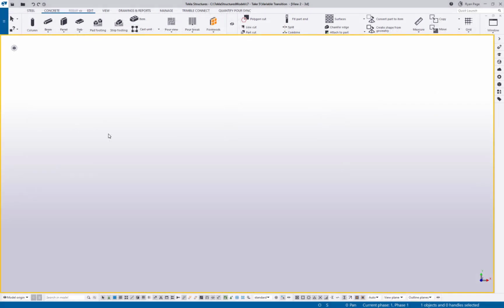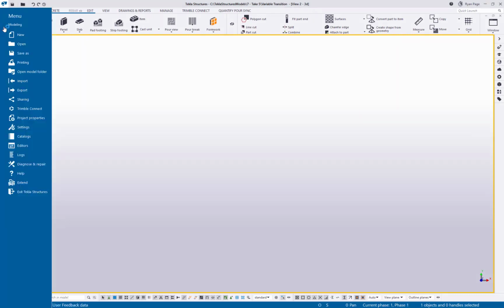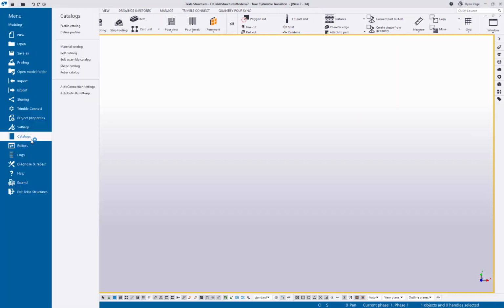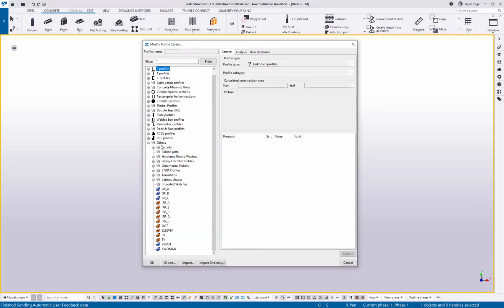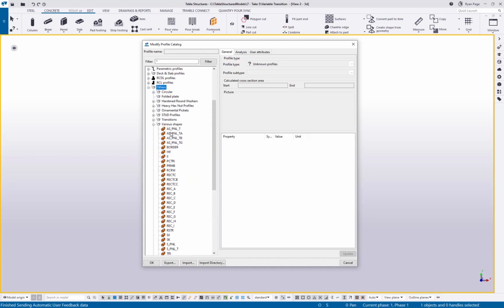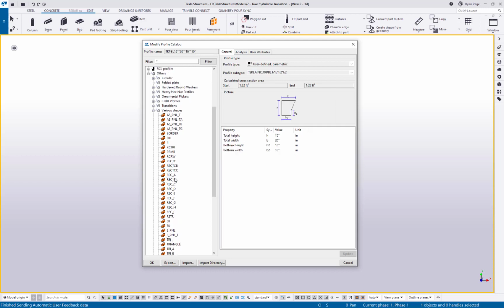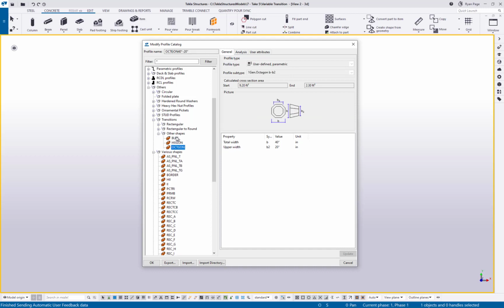So when first setting out to model this, after we understand what the requirements are for our concrete, is to ensure that we have the correct profile in order to create our concrete parts. Now in the example of a guardrail, I'm probably going to use the beam tool. So the first thing I would do is go to our catalogs and then profile catalogs to inspect some of the various shapes, most likely found under others in either various shapes for some of our more interesting and rectangular or trapezoidal shapes, as well as perhaps even some transitions that already exist that we could use.